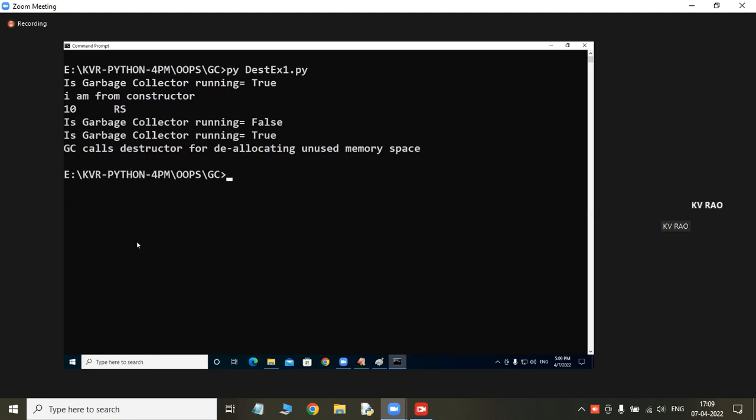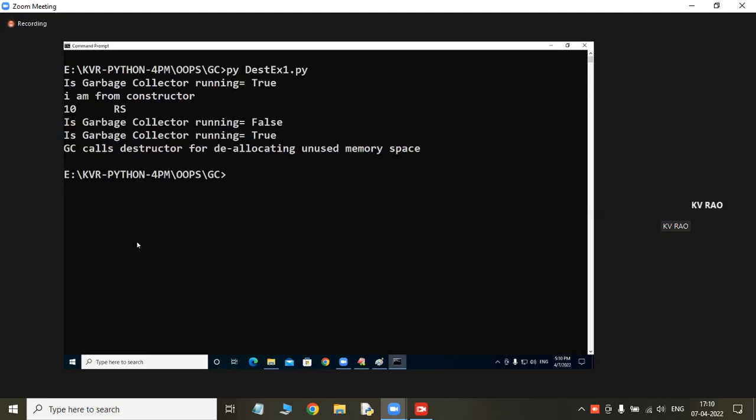There is no effect of the disable function. So what is GC? A predefined module. It contains how many functions? Enable, disable, is enabled. Is enabled returns true when it is running, and gives false when it is not running. I should not say that, because it is always running from 3.8 onwards. But they continued that module even now in these versions. Actually, that module should be removed, because a programmer may be interested in using that GC module to disable or not.